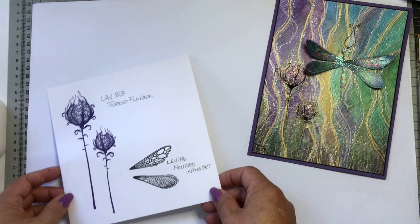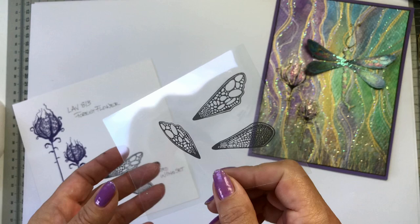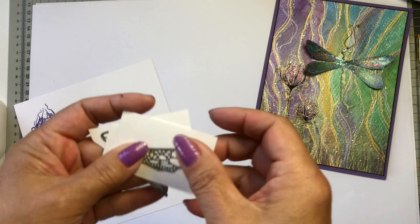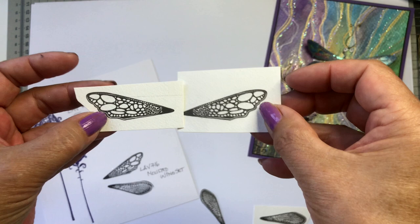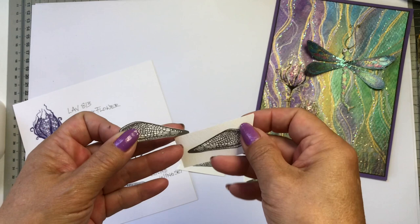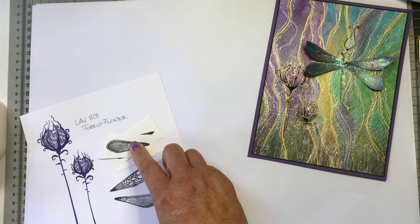So what I did was I took the acetate and I made a print in my printer on watercolor paper. Then I turned the acetate over and did another print with another piece of watercolor paper. And presto, perfect wings. I think I was so clever doing this because I really can't do the mirror stamping. I haven't done it much, but I can't do that. So you just have to color them in and cut them out. And they are perfect. I think this was a really useful little trick, actually.